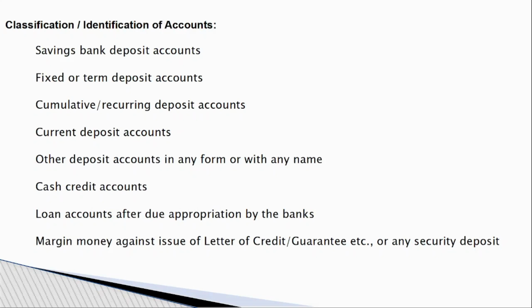Margin amount: normally banks take a margin amount while issuing a letter of credit or bank guarantee. For example, the customer wants 1 crore of letter of credit or bank guarantee, and the bank says 2% should be the margin amount. 2% means 2 lakhs will be kept with the bank in a term deposit or fixed deposit form, so this is for the margin amount. After the BG has expired or been invoked, if the customer has not claimed this margin amount for 10 years, then it will be transferred to the DEAF fund.